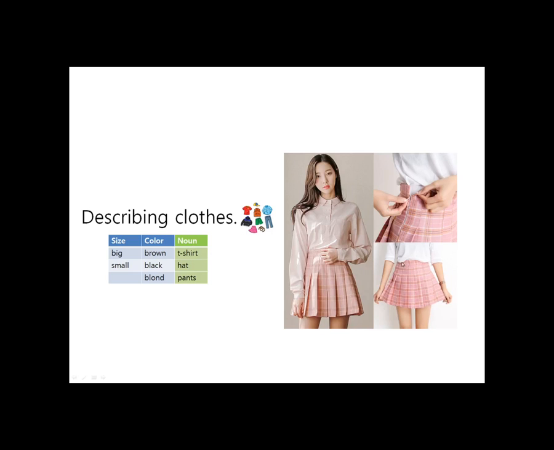Okay, this is a skirt. That's the noun, skirt. And what's the color? It's pink. If you're high level, we call this shade of pink salmon because it looks the same color as a salmon fish. So salmon or pink, you can say either color. She is wearing a pink skirt.